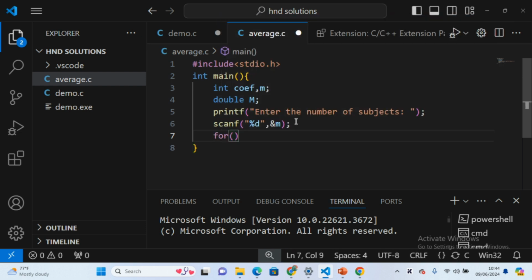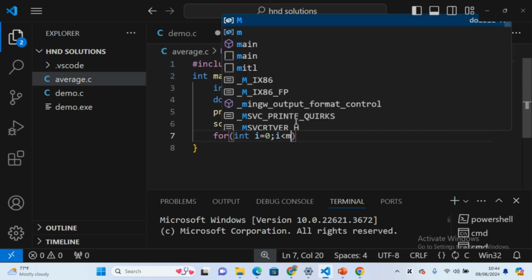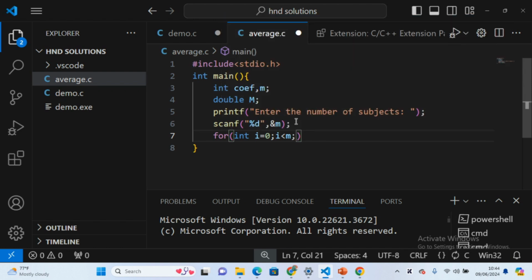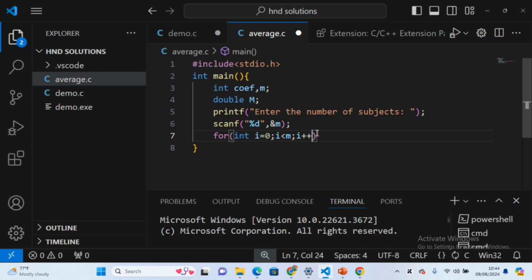So to do that, I'm going to use a for loop. I will declare another variable i, which I will initialize to 0, and i will be strictly less than the number of subjects. And I increment i each time.